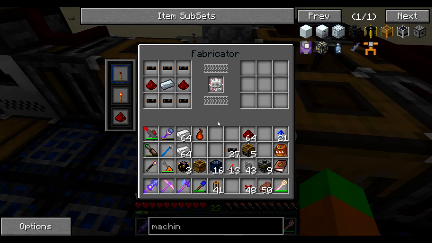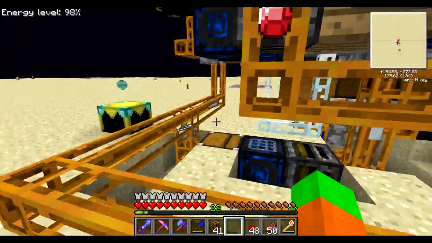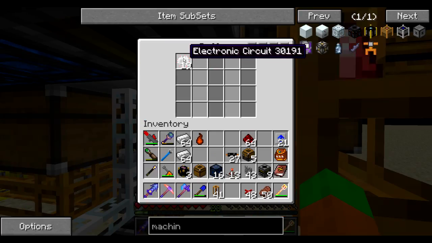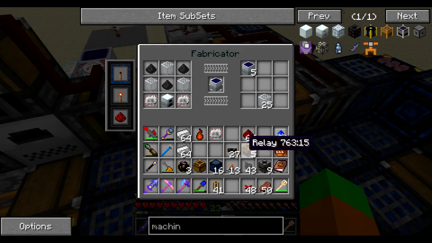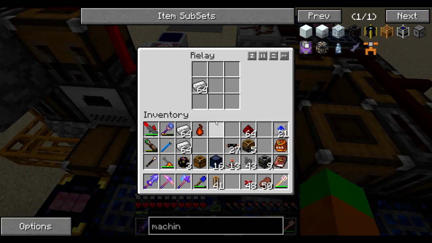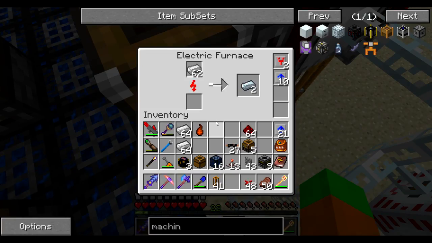And oh, it forgot the recipe for the electronic circuits. I made it forget, and I forgot to reteach it. So let's steal one of those electronic circuits and teach this again. It should be able to also start crafting some more of them. Now for some reason this is not working as fast.